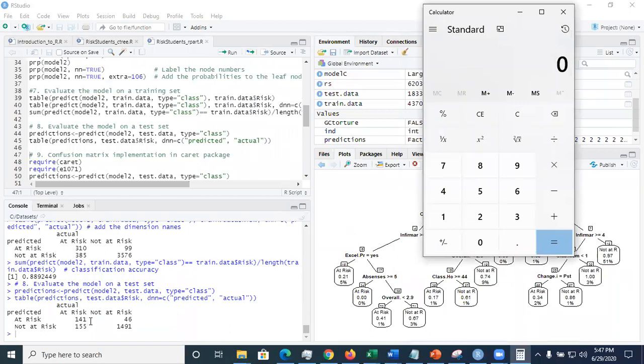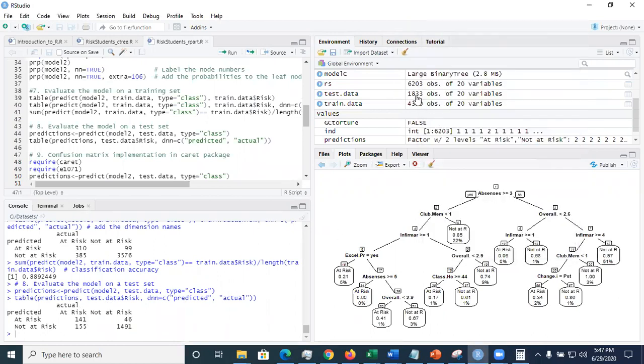What you have to do is add 141 plus 1491. This is the sum of correct predictions, and I'm looking at the test data, so I have to divide it by 1833.